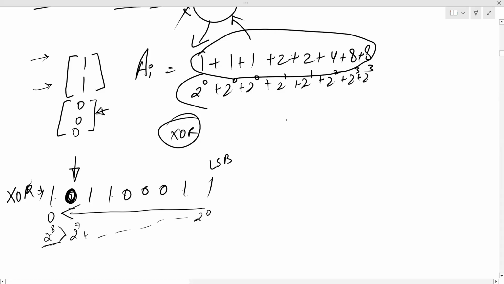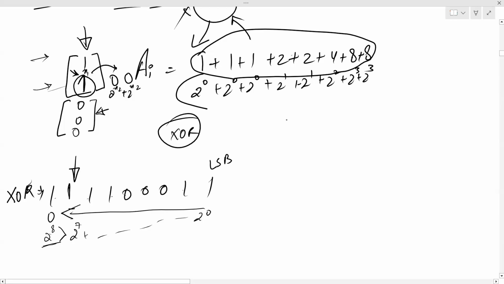You can take one of these numbers, and instead of having this bit, let's say this is x1, you can break this number and write it as 2 to the power x2 plus 2 to the power x2. What will happen eventually in the XOR is that this bit will occur an odd number of times, so you'll get a 1 here.